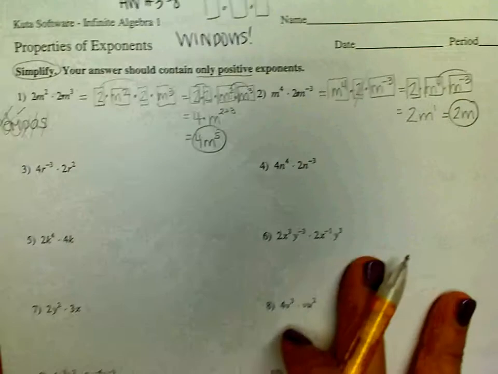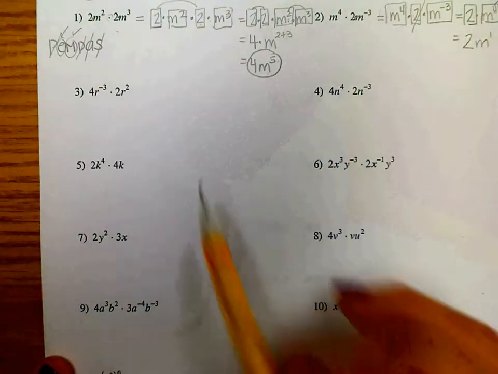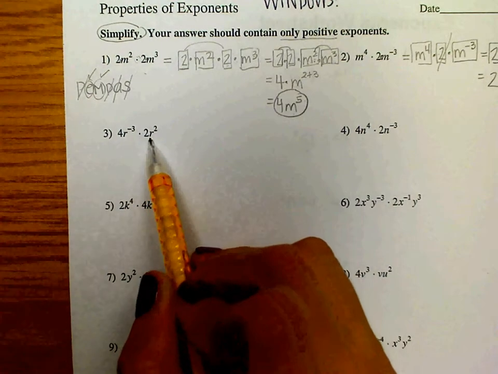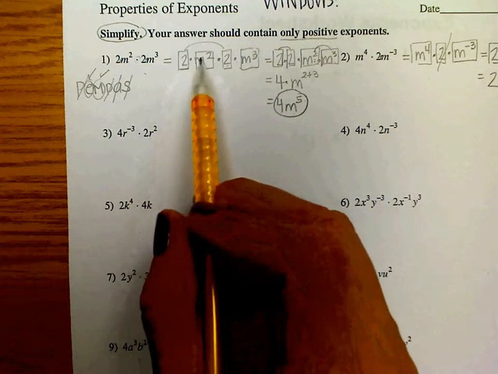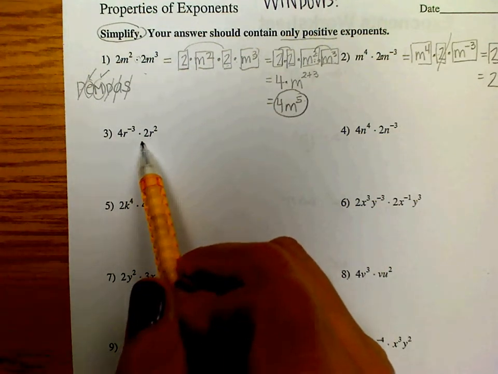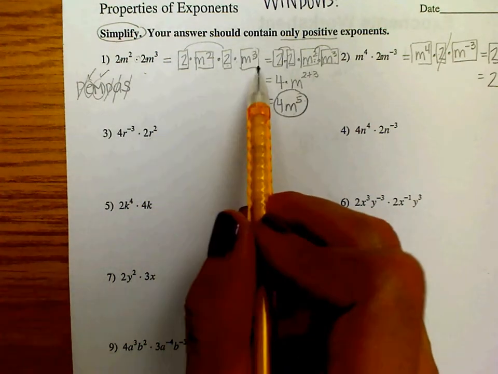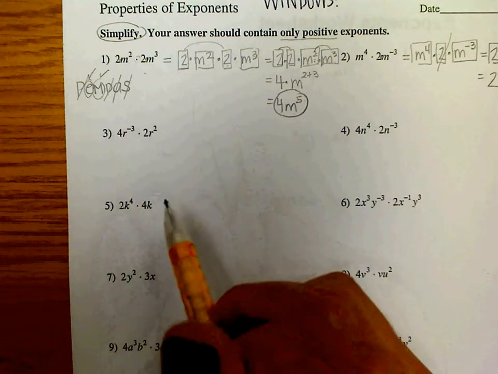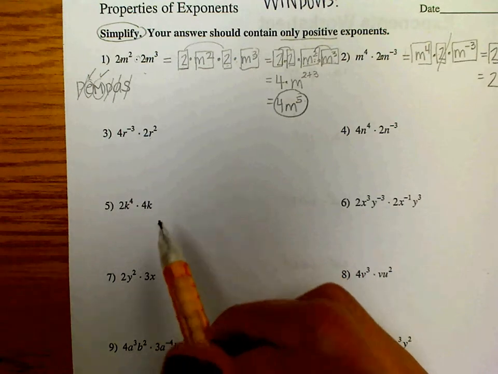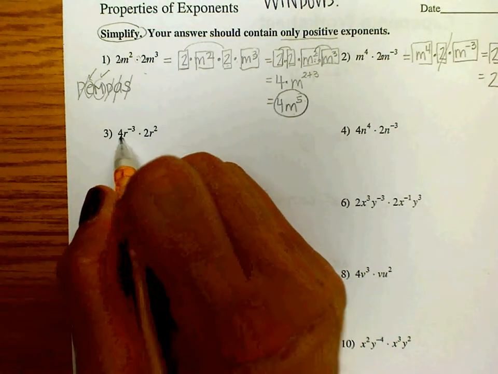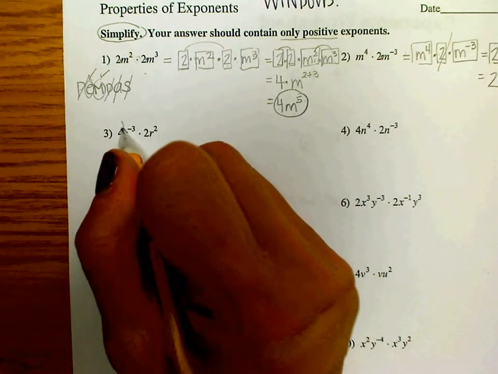Now for the homework. The homework was 3, 4, 5, 6, 7, 8. So I strongly suggest that you try to do at least the first step on your own. So let's put the multiplying symbols in between everywhere we can, wherever we see that there is a multiplication symbol. Why don't you pause the video right now and try rewriting what you would do here, and then play the video to see if you got it right. So if you are going to pause the video, pause it now. Okay. Welcome back. So I see an invisible multiplication symbol here and here.